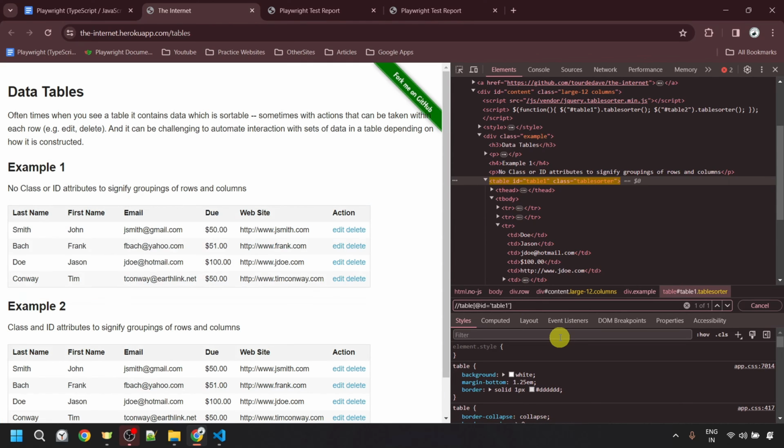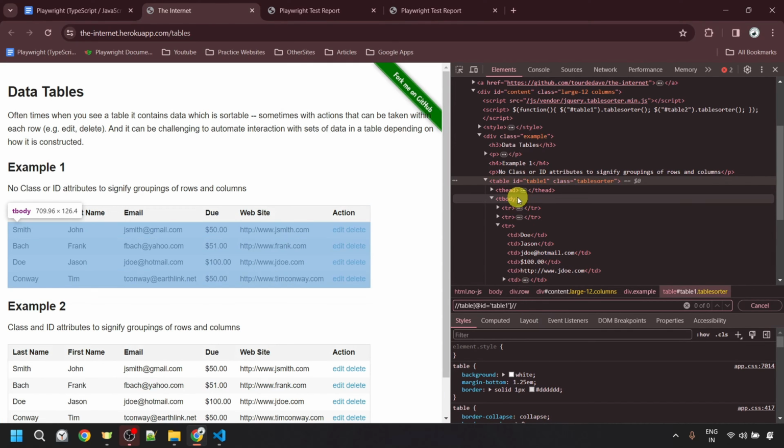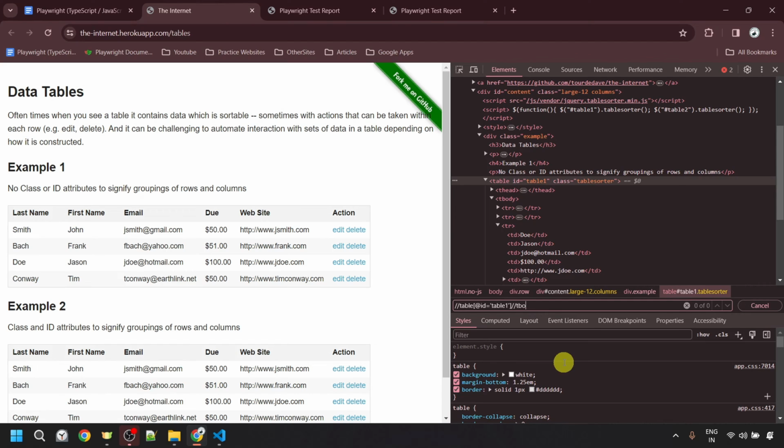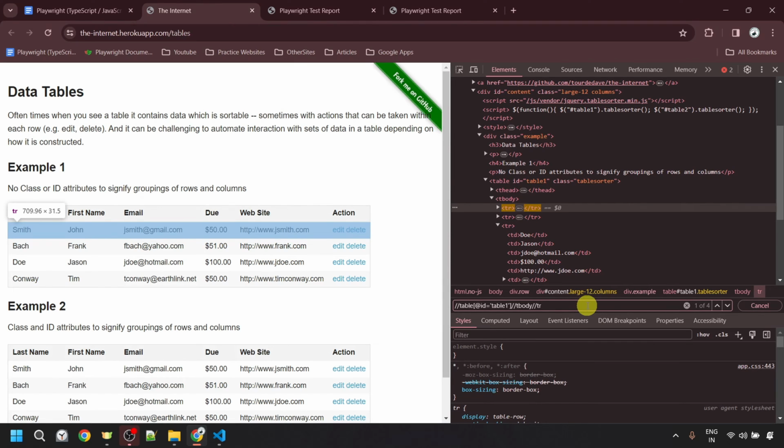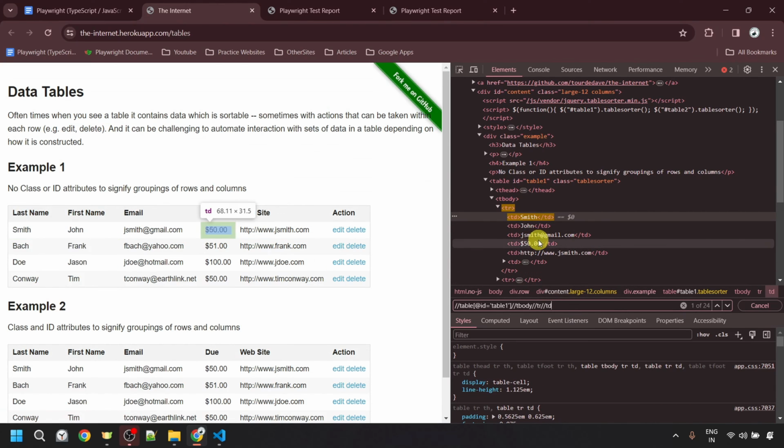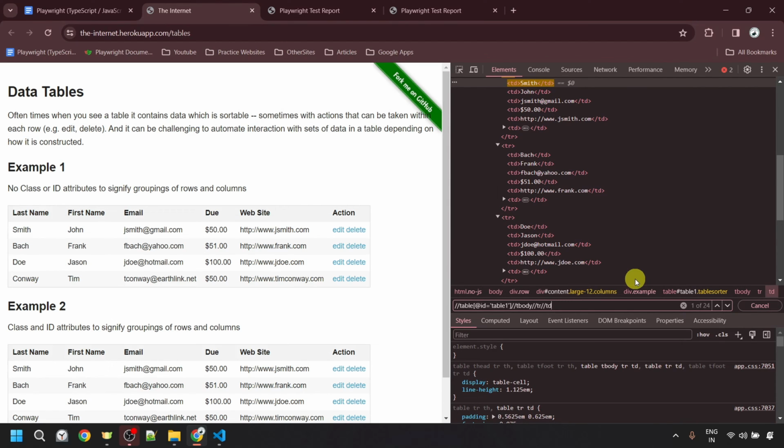So inside this table we have this tbody, right? This one. So let's use this tbody, and this is the fourth column. So let's give this tr, which will select the row, and then we need to give this td, right? And this td is the fourth td for each row, and for that we can provide this index, which is the fourth td.